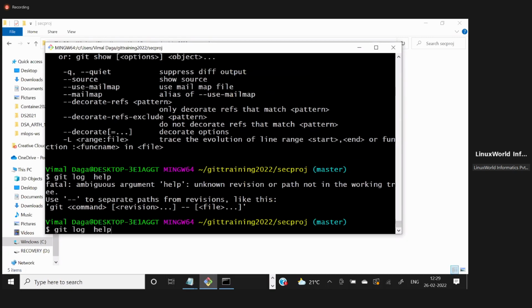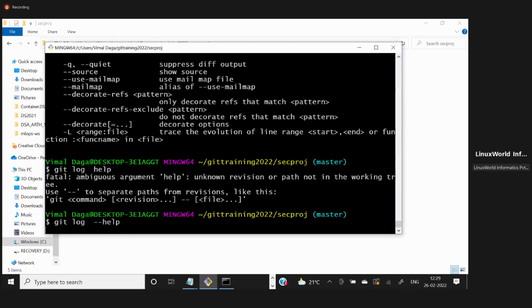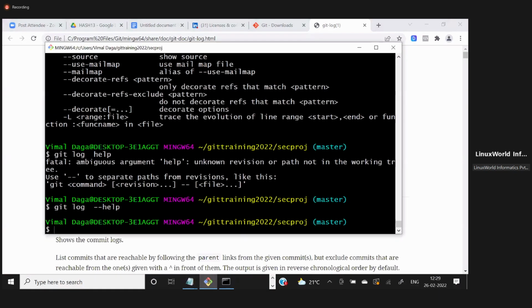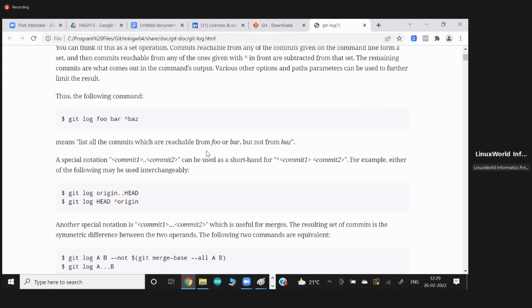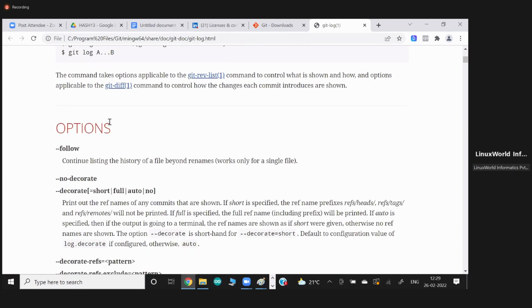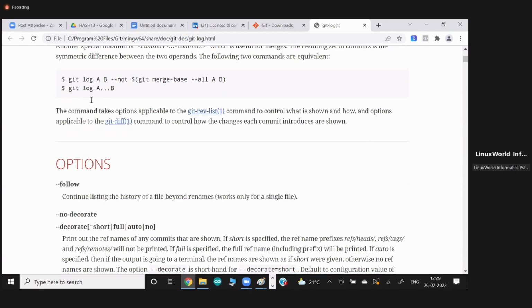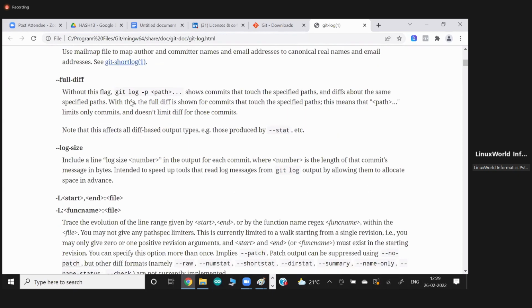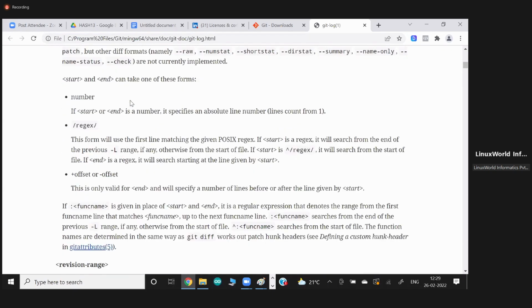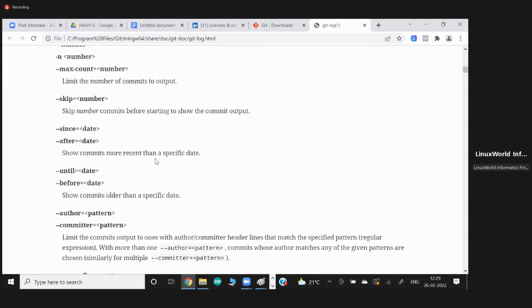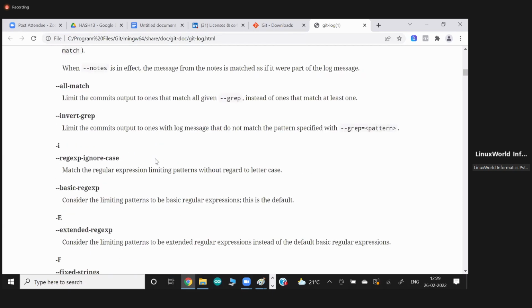Every command has its own help, or sometimes you use the help command to open that particular document. Here they show you multiple different options that git log provides, and what you can write. For example, one of the options we are using here is oneline, so you can find the oneline option. They have more options depending on the use case, so it is very powerful.